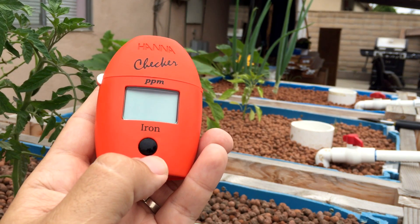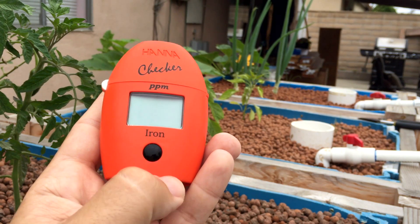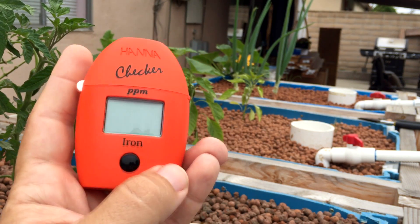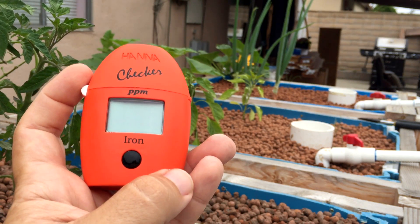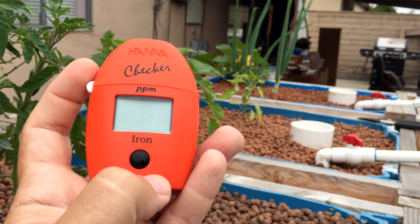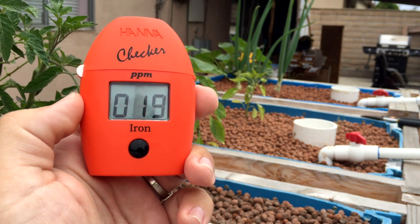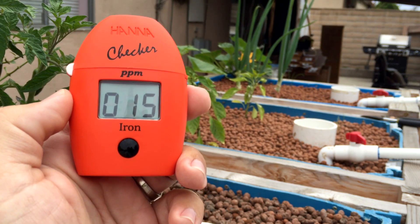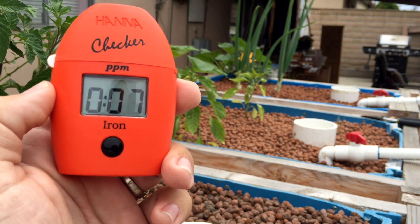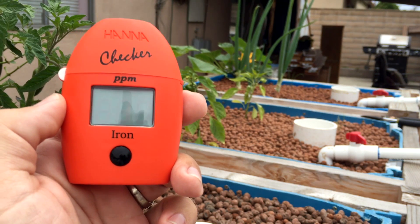So I want to check it and then after that I want to show you guys, but I'll have to do a follow-up video on how it dissolved basically into the system. I want to just check it today to see what the parts per million is right now, so that I can see if I need to add iron or not. I've read a lot of reviews on it and everybody loves it, so I'm really super excited to get this. Alright, so I went through all the procedures on running this iron test and it is now counting down. I'll show you how to do this in a later video. I'm really curious to see what the parts per million is right now because they were already starting to get low. I'm really excited about this checker because I was guessing up until now at the iron content.